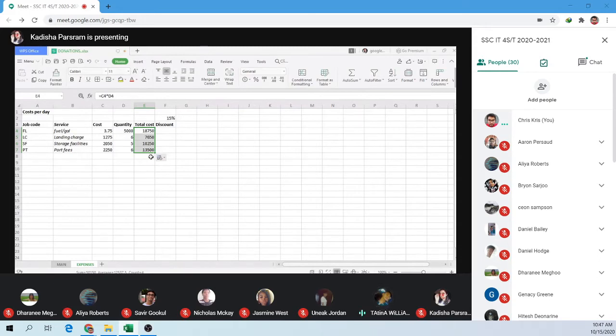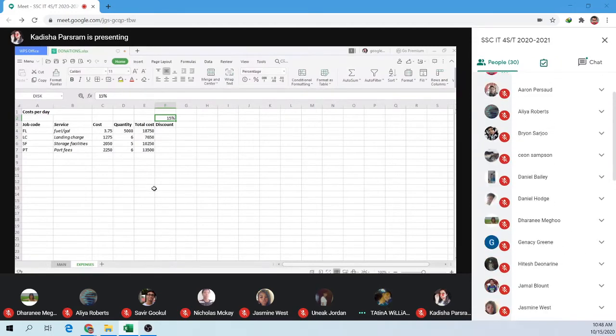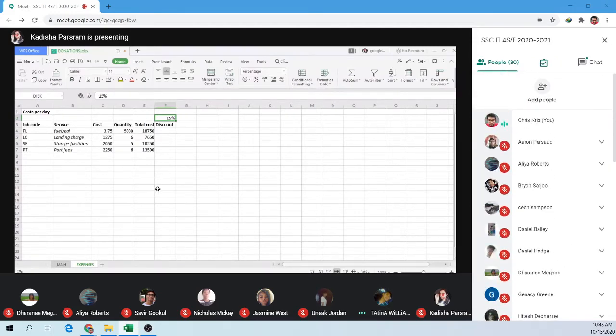Good. Number 5, use the name box to name cell F2 as DISC. Cell F2 is 15%, named DISC in all caps. All right, just pause there. So, question. In cell E4, you created the formula C4 multiplied by D4.